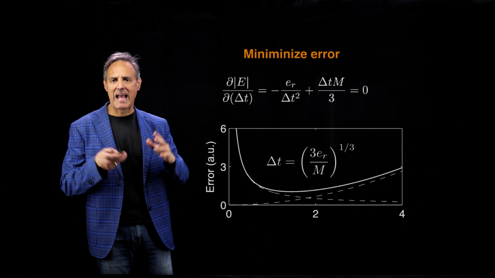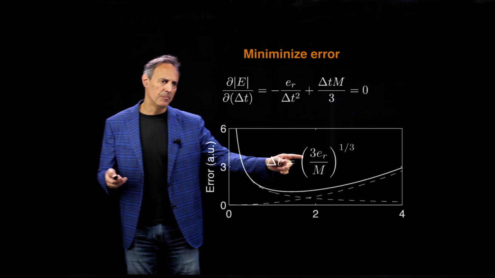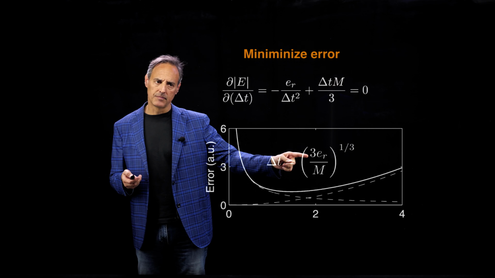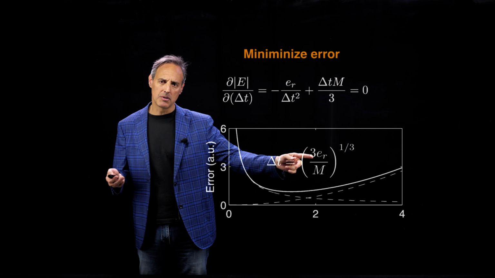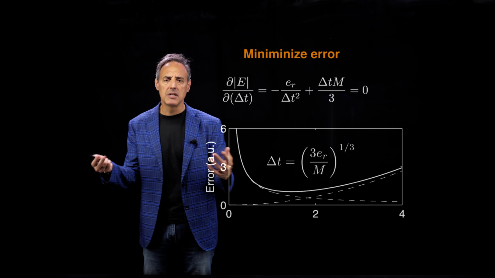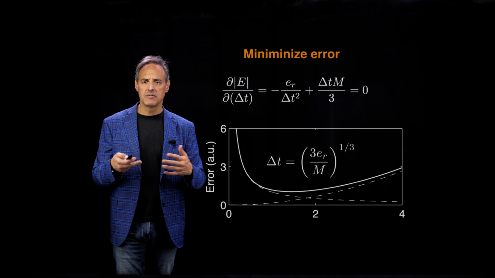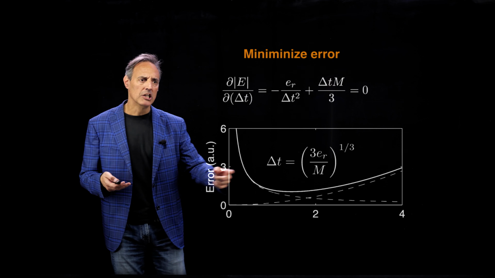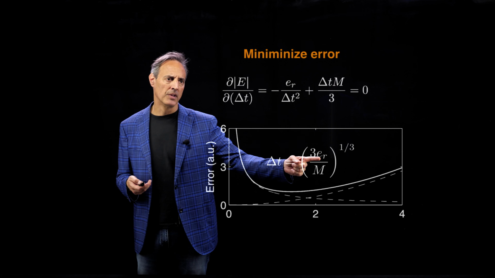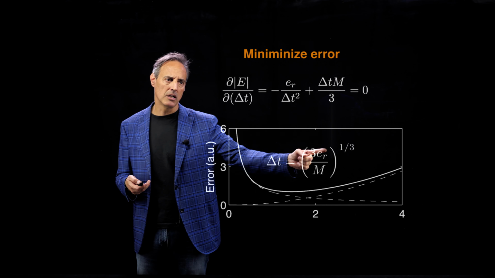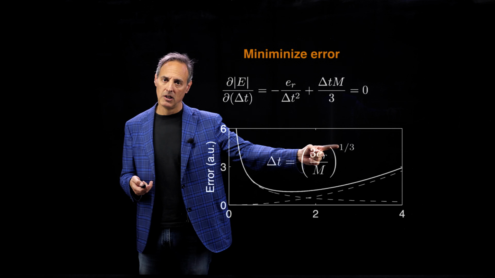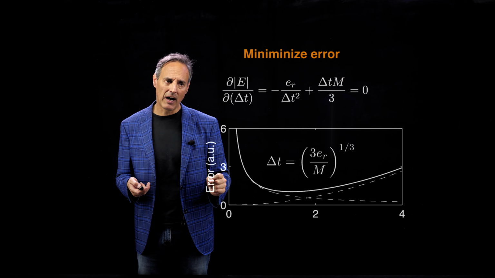So let's actually estimate this. E of r is here. We'll just say M is 1. E of r is the big thing. That's the numerical round-off, and typically numerical estimates are around 10 to the minus 15, 10 to the minus 16 accurate. So let's go ahead and take 10 to the minus 15. If this is 10 to the minus 15, it's raised to the 1/3 power, so this becomes 10 to the minus 5.